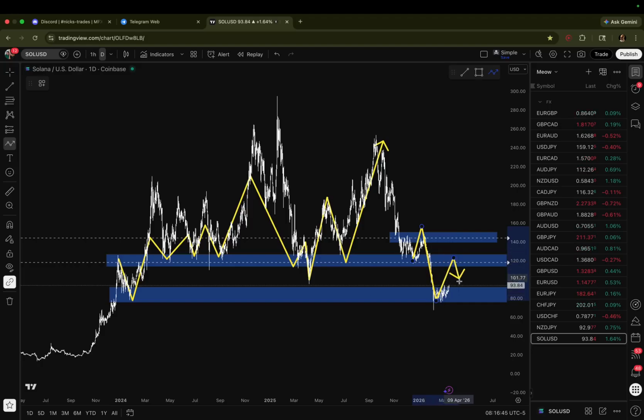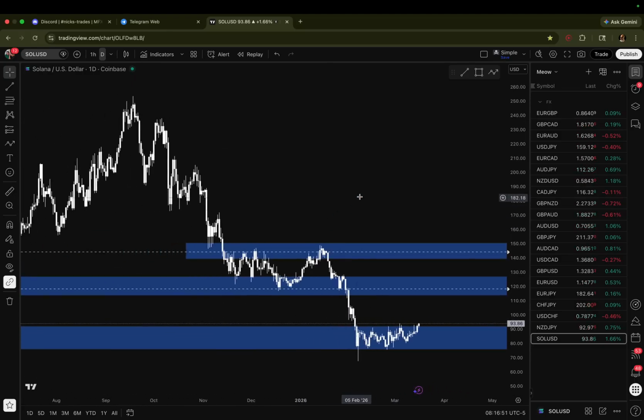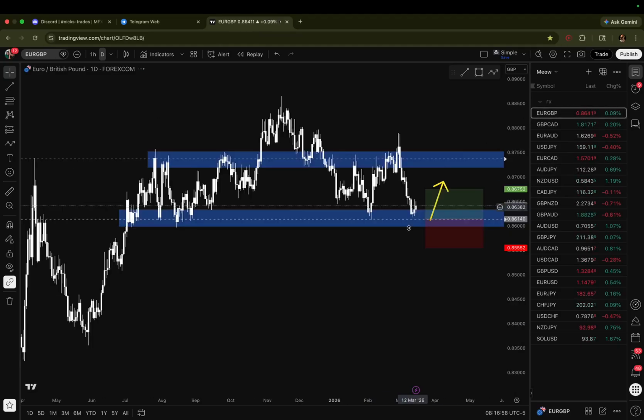Even if we pop back up here and then we come back, I do think that'll be perfectly reasonable. So for Solana, I remain long on all my holdings. I haven't sold any. I have close to $1 million worth of Solana right now, so we'll just be waiting and seeing what happens for that. That's my analysis for the day.